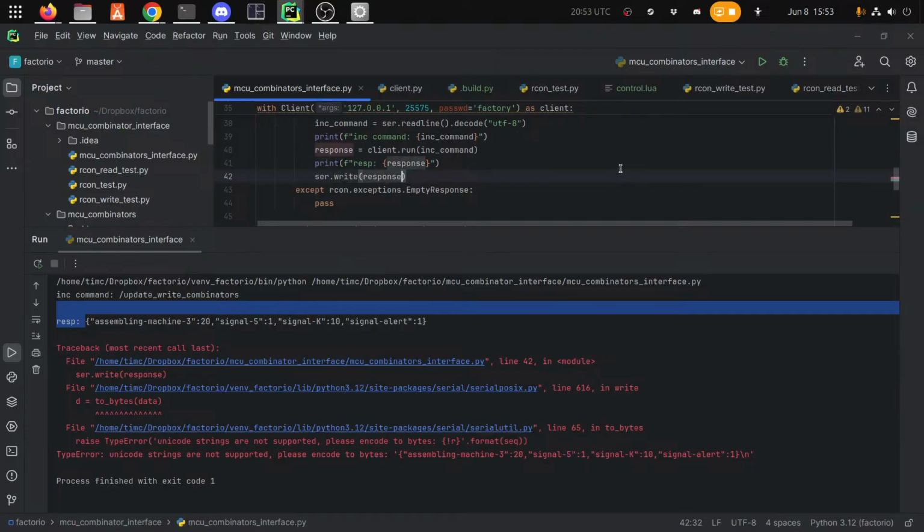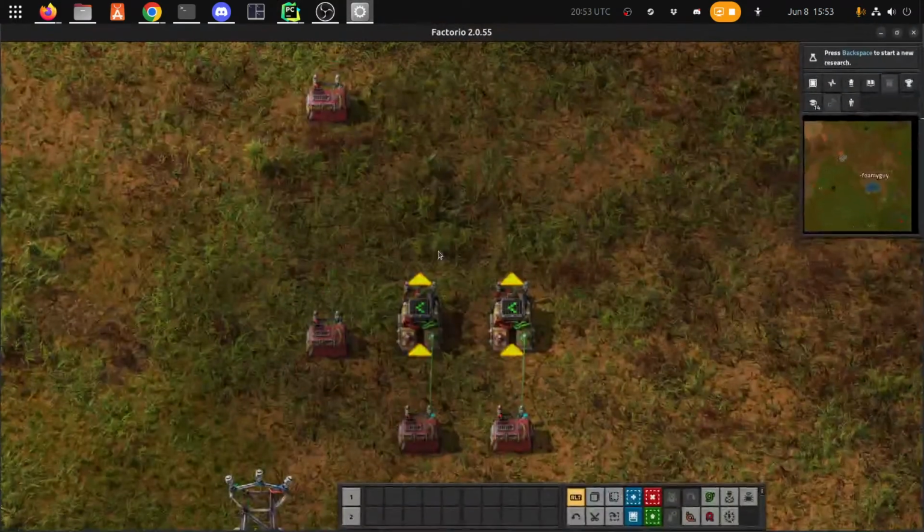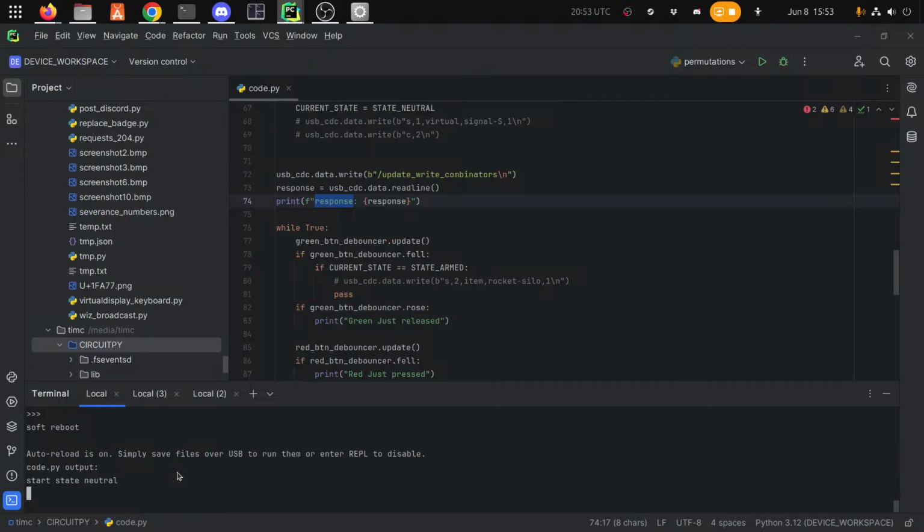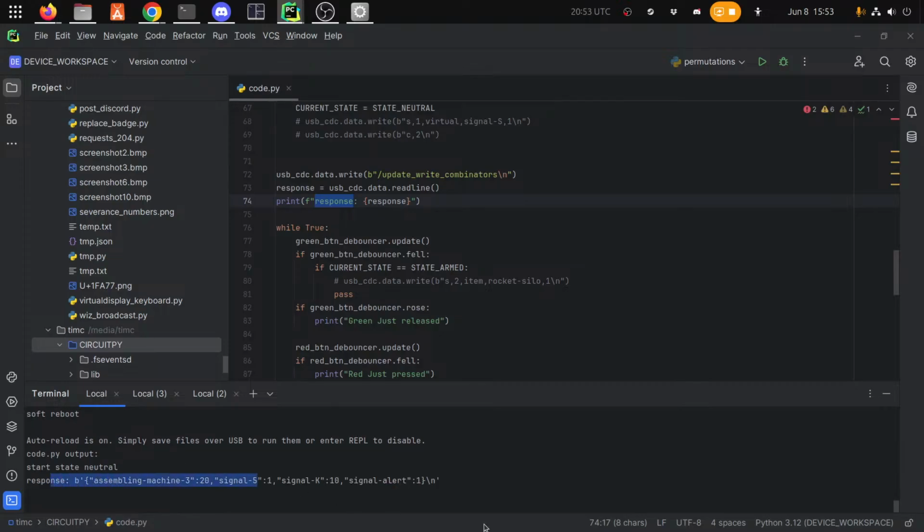And then when we want to write it, we need to encode it back to bytes. All right, rerun this. That's fine. Rerun this. Boom, there we go. Okay, we have data coming all the way back through.